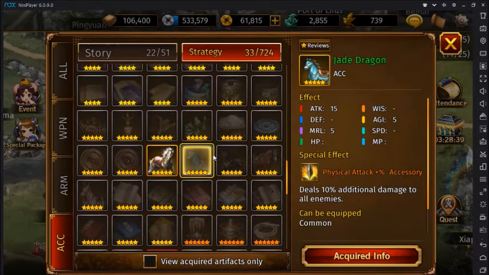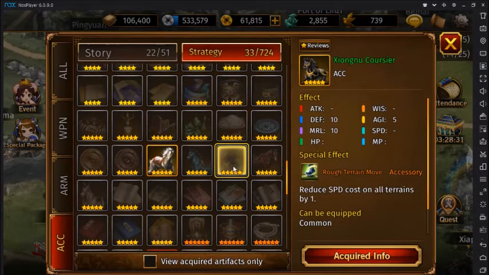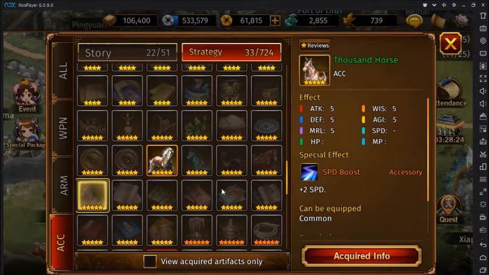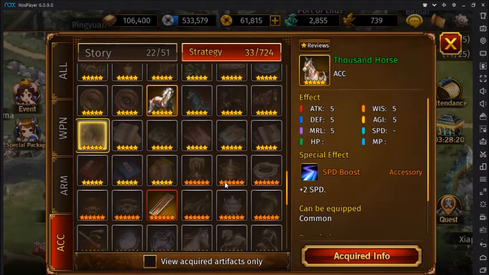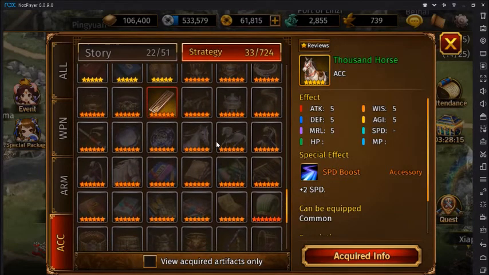And also for 5-star or even 3-star, 2-star, I recommend to keep this one, charge move, and speed boost +2. They will really come into play in the future metas. Okay. But let's just focus on 7-star.